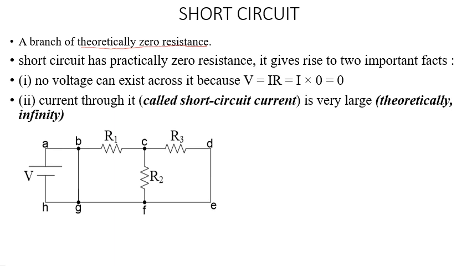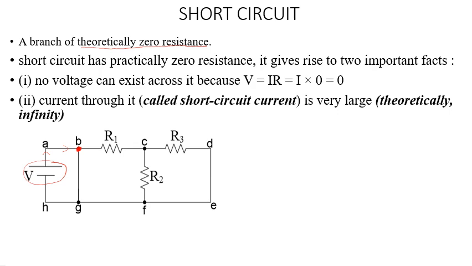So let's say for this circuit like this, this is the voltage. Since there's a short circuit between B and G, the current will just move all the way, and when it gets to this node, from our previous discussions, we said a node is a point where current splits or divides. But when it gets to this node, instead of splitting, since there's a short circuit, there's no resistance here.